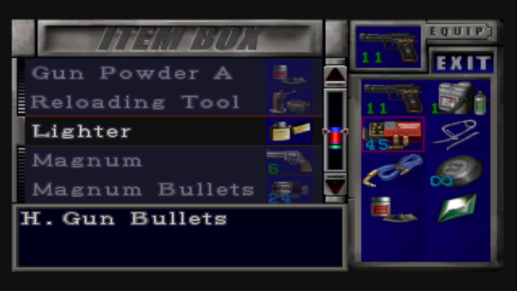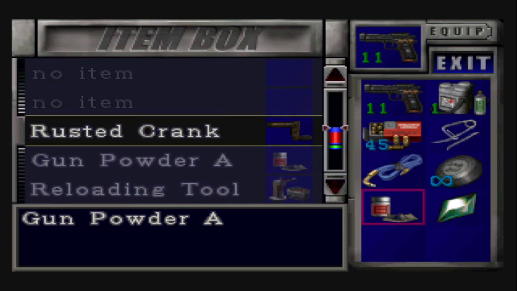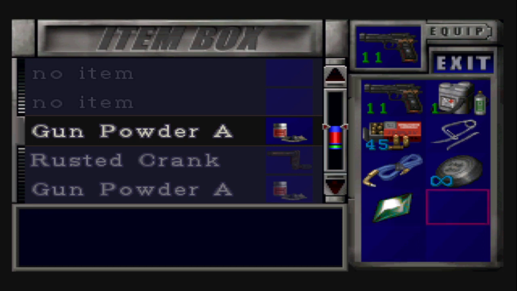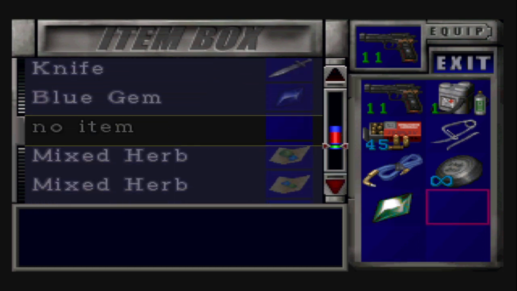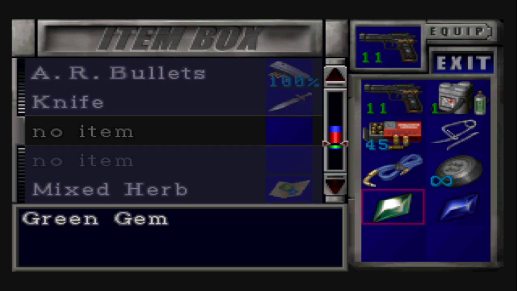Right, so I need to grab... What will I drop off? I'll drop off the gunpowder. I can't mix them in there. And I'll pick up the blue gem, there it is.